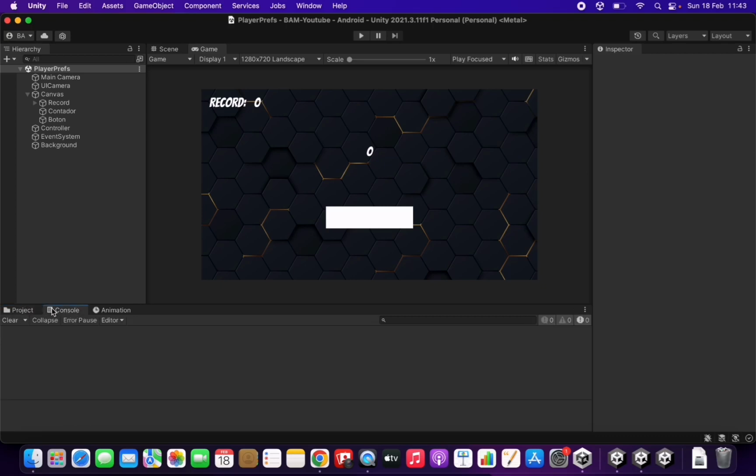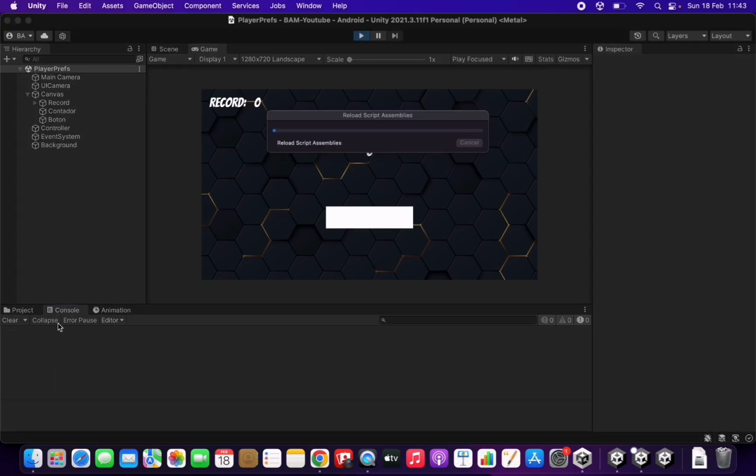And on the tab next to it, the console, while we are running the application, we can see the logs that we are printing in the console. So we can basically follow what we are doing and review if the implementation is correct. Right now in this game I don't have any log implemented, but in next videos you will be able to see it because I use it a lot to validate while I am developing everything.